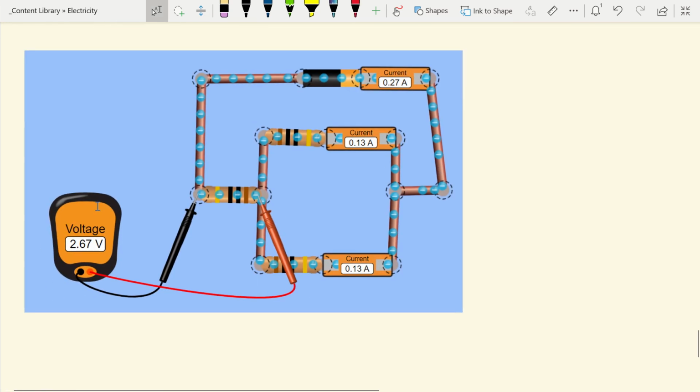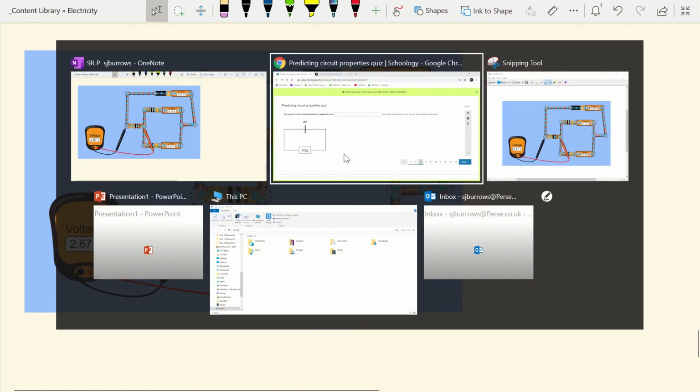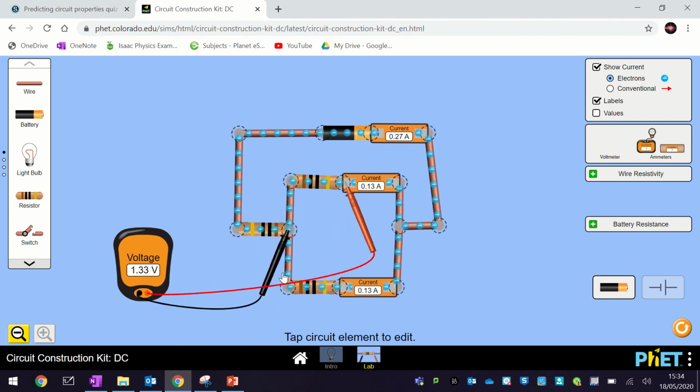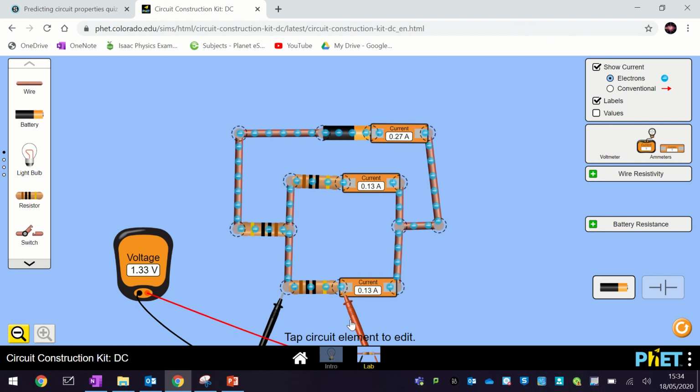So we can see we do indeed get this potential difference of 2.67 in here. And you can see our current through the battery is 0.27, which is split equally between here. It doesn't look like they add up to give 0.27 just because of rounding errors that we've made. But you can see that that works. And if I've actually still got this open, so let's go find that. And we can also move the potential difference across here. So this is the one that often confuses people. People are usually happy with that one. But so we can see here 1.33 across there and 1.33 across there. So our circuitry laws work nicely well.